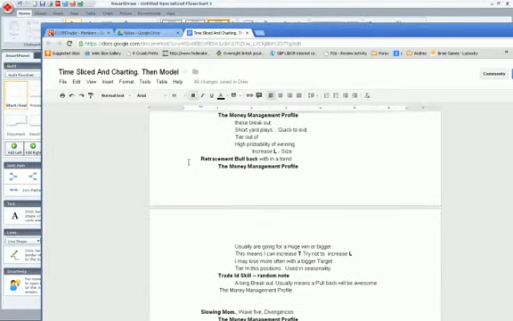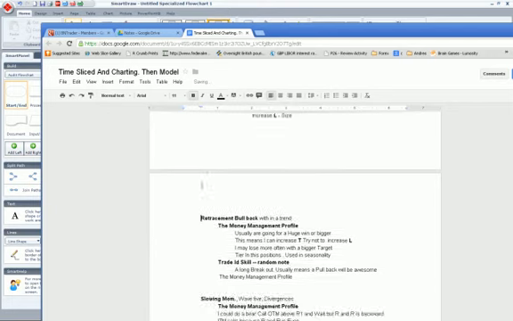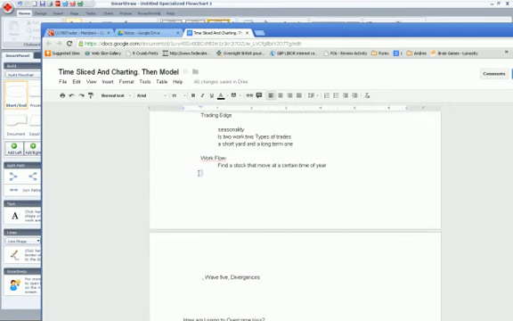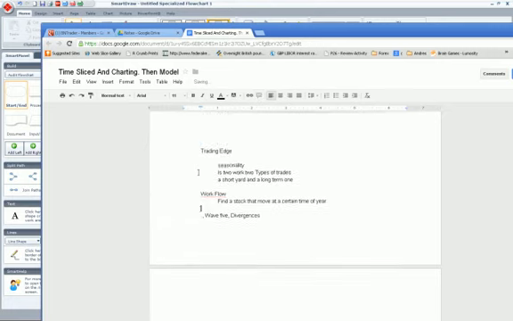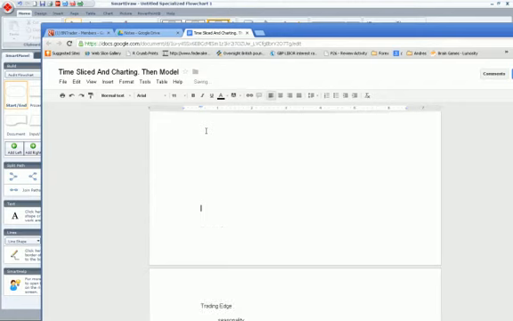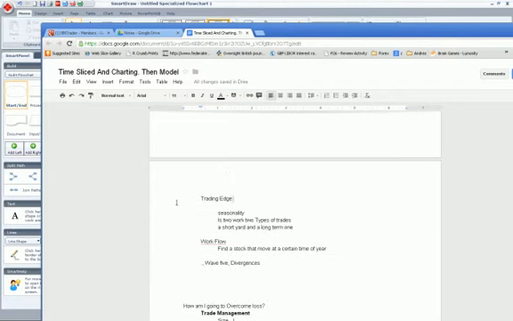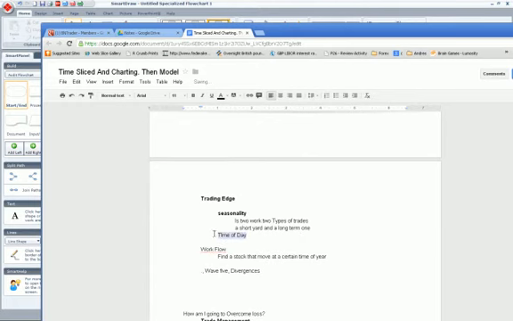Okay, now to understand this, we're going to pop back in here. Let's make sure that this didn't make the system go all funny. We'll put the retracements down here, and let's grab this one right here. So we haven't got down to the other notes I've got here. So we will, I guess I can highlight those. They're right here. We're going to say our trading edge. We try to get this in every model. What's the edge in the model? Seasonality. And working two types of trades is going to be an edge, a long-term trade and a short-term trade. That'll be an edge. It's how we work our dispersion zone, and time of day is an advantage. Time of day.